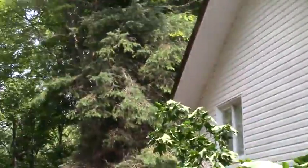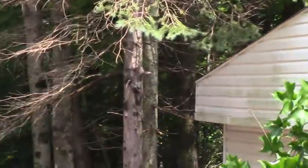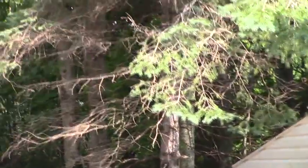This is a maple tree we had to cut down because they're way too close to the roof. If you look back there, that was damn near leaning on the house. One of these days it would have been on top of the house. That little clump of spruce you're going to take down, and that one maple too, right? Yeah, all back in, all that close to the house. Yeah, because they're almost on top of the house.